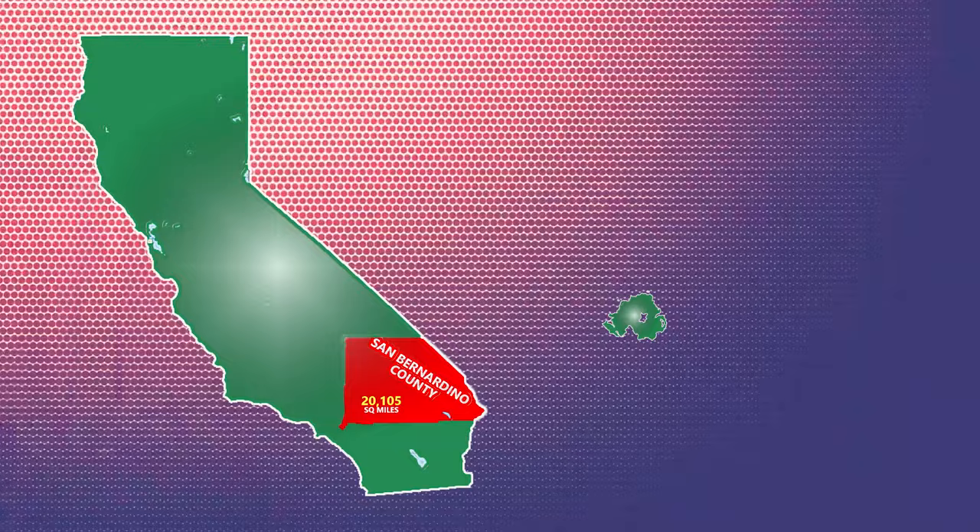And you might say, well, Alaska's almost too massive, so this is just cheating. And it is true — Alaska is like the Galactus of American states. We should start calling it Galaska. But even if you drop down into the lower 48 contiguous states, there are some counties so big that they make certain countries look like quaint villages. Take, for example, the largest in the lower 48: San Bernardino County, in California. At over 20,000 square miles, it's approximately four times the size of Northern Ireland and more than twice the size of Wales. And it's not alone — San Bernardino County is one of 10 counties with a square mile area of five digits.